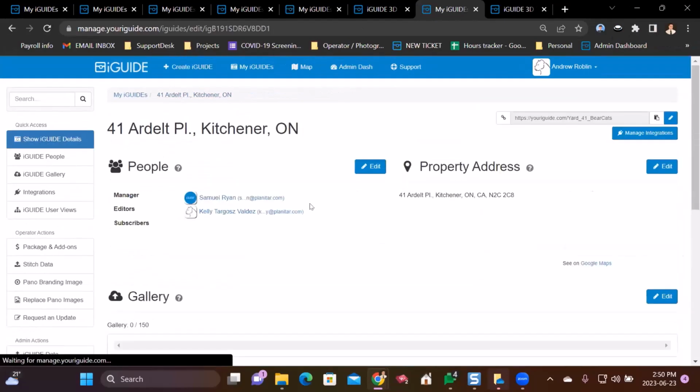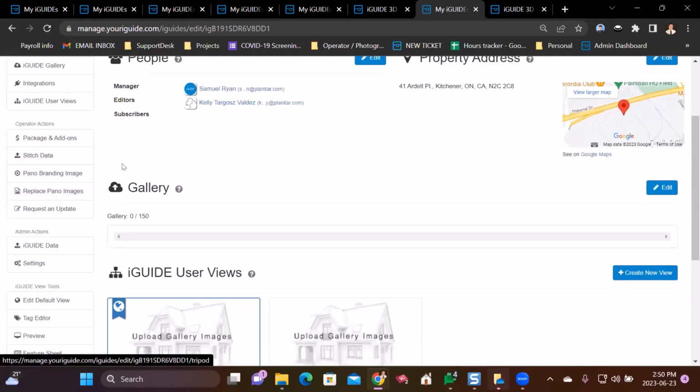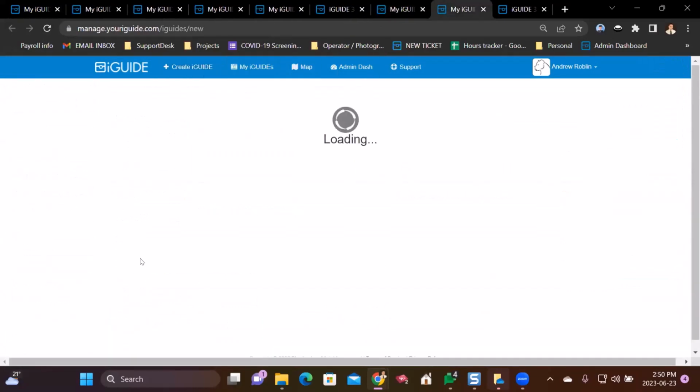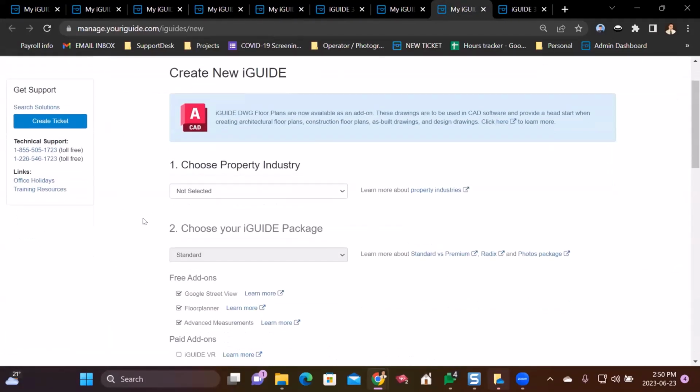So first and foremost, when you are creating your iGUIDE, I'm going to start with that process first. If you know in advance you do not want it shared, you can select commercial. By default, commercial units are going to be set as protected. Therefore, it will not be indexed by Google. No one can access it unless you give them access directly. And I'll get into that momentarily.